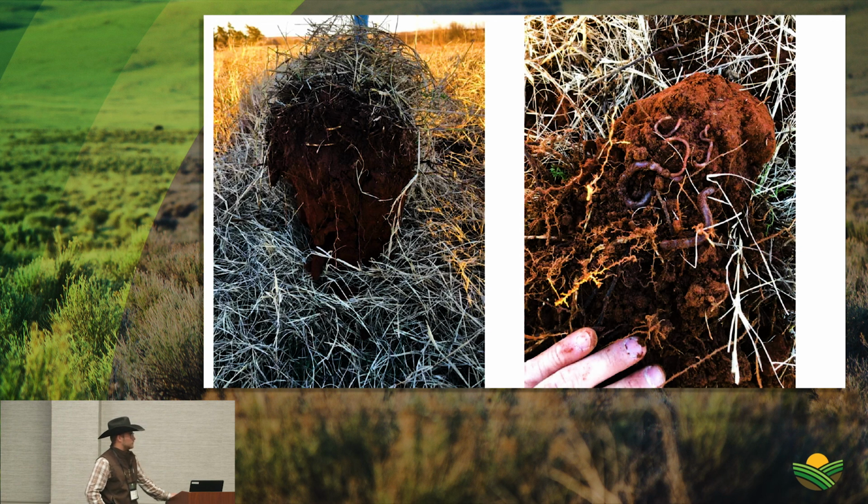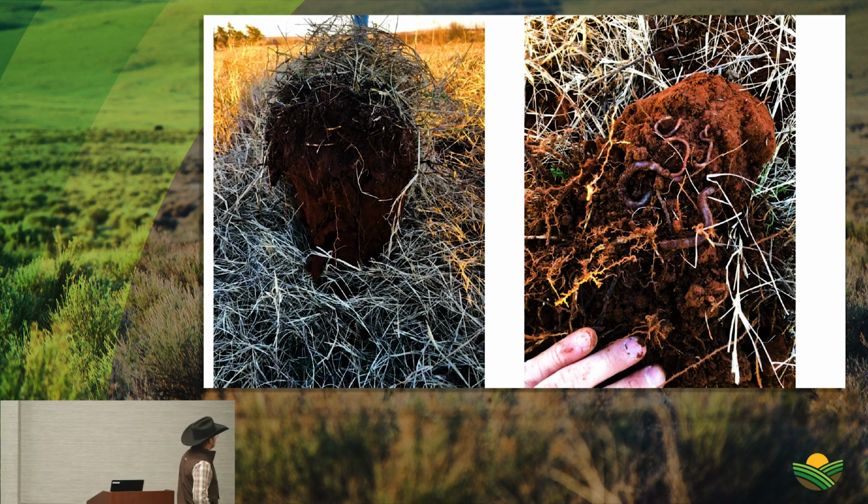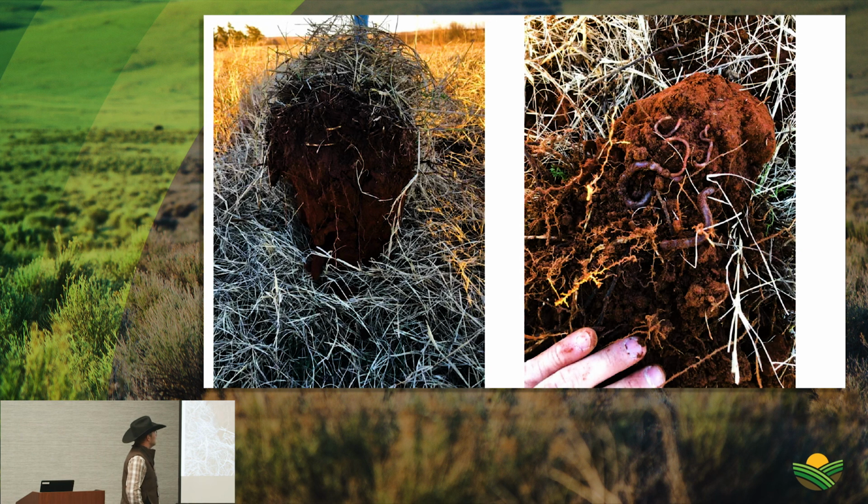Where I added the legume species in what was a pure Bermuda stand, I had a much bigger response of earthworms coming in, largely because it was a high carbon scenario, so there wasn't very much organic nitrogen. Again, I didn't fertilize, so there was no organic fertilizer or organic nitrogen for the earthworms where I didn't seed. After 2 years, there's about 4 inches of color change where I started interseeding the species, and you can see the earthworms from there.